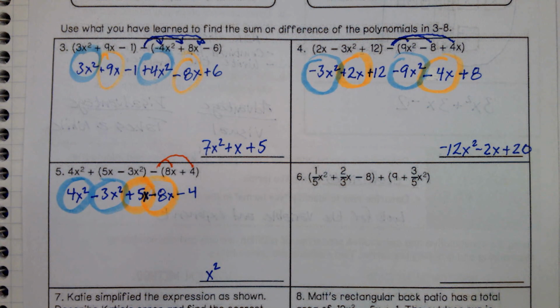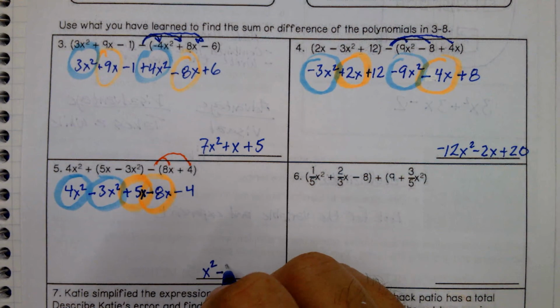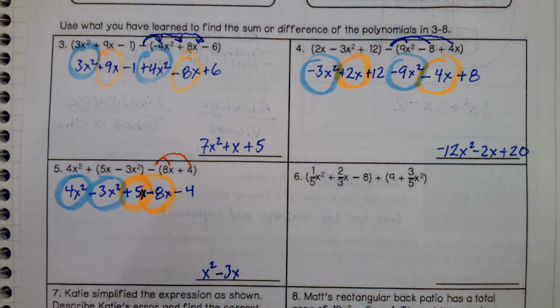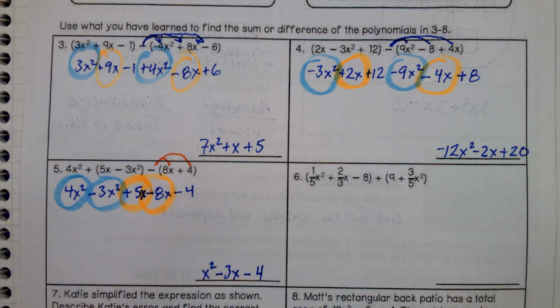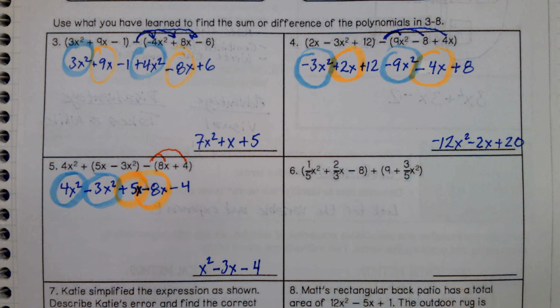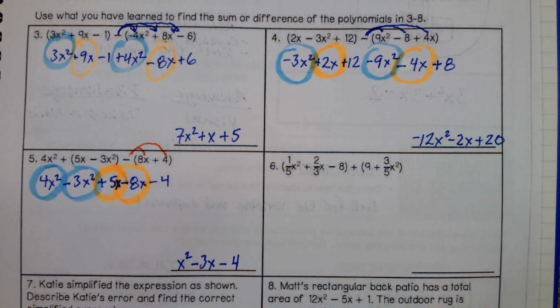So now what's 5 take away 8? Minus 3x minus 4. I forgot to put that x. It's a little ugly, yeah. But we don't have to subtract, right?